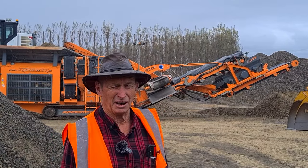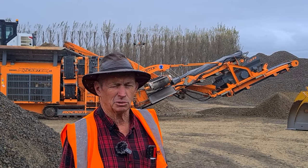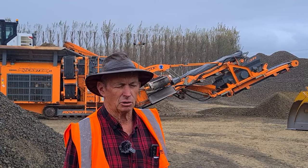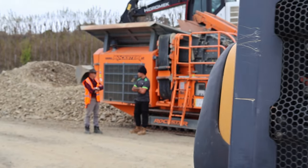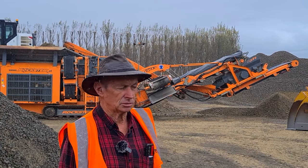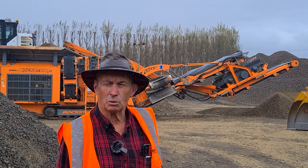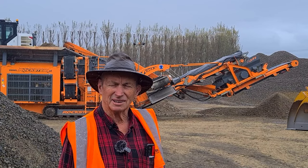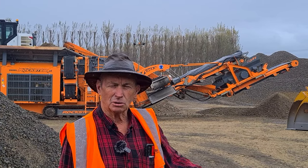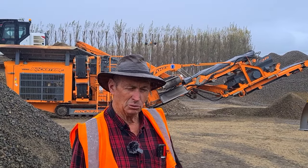We make a concrete aggregate, sands and base course metal — AP40, AP65, GAP100. We use a lot of it ourselves with our own crews on roading work, as well as supplying others in the market. This raw material comes from a place called Maxwell's out of the Waiwaka River. We extract it from above the water level on a beach, and it goes to a stockpile where we'll sometimes sort it there, crush it there, or bring it back here.